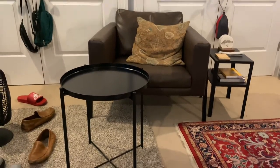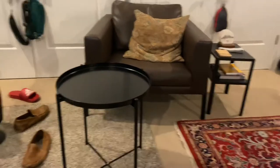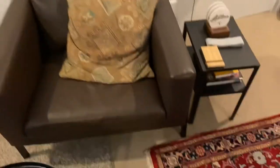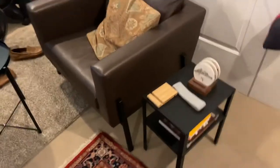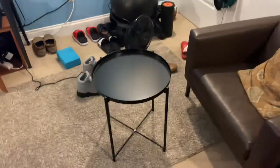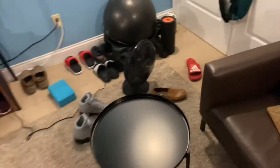Hello everyone, Mega Dhop here. Today I'm showing you an IKEA GLADOM table hack — how to take it from level one 'meh' to level 1000 'lit.' As you can see here, I have a chair from IKEA and a side table from IKEA. I used to use a TV tray table instead of the GLADOM, but I like the GLADOM better because it matches the metal on this chair and the tray is removable, which is cool — but it just looks kind of simple.